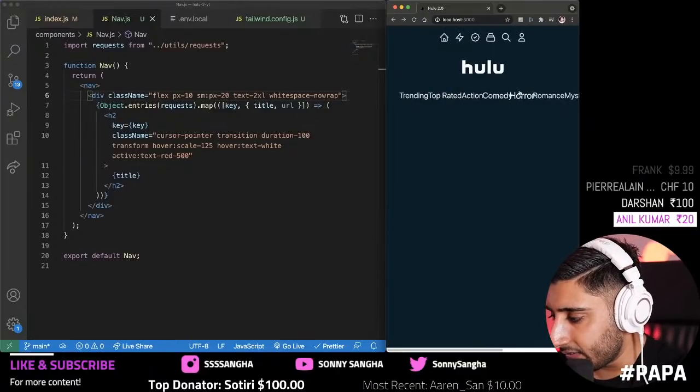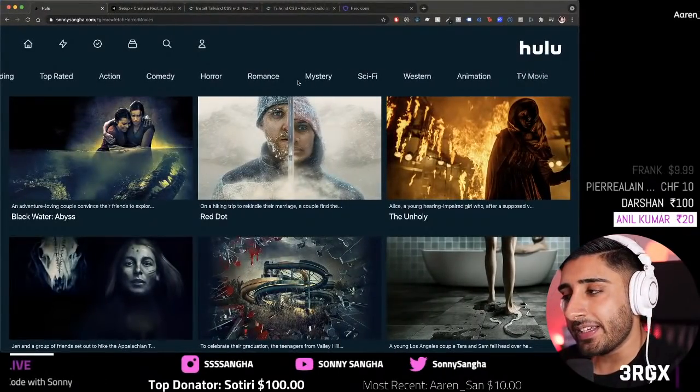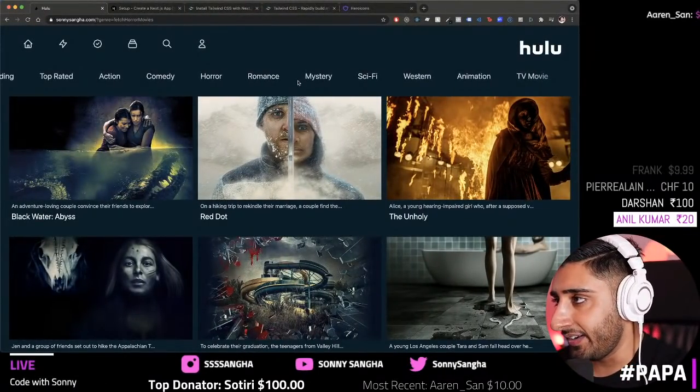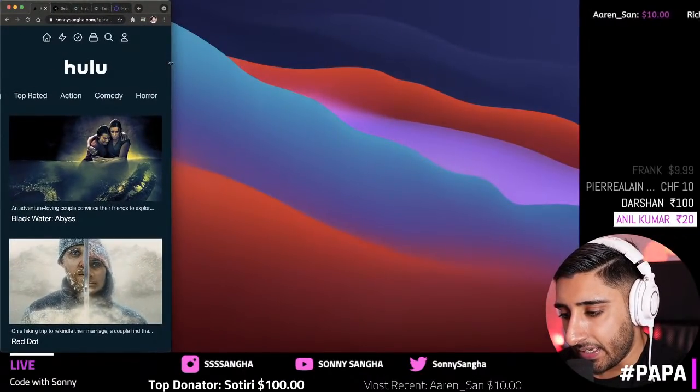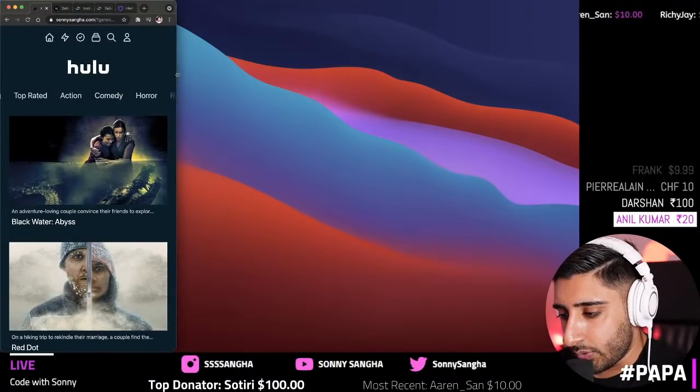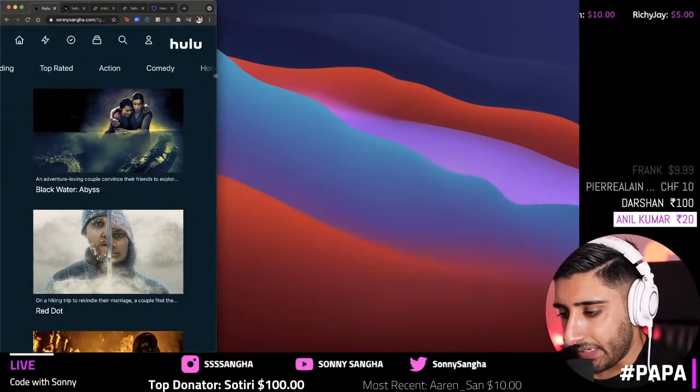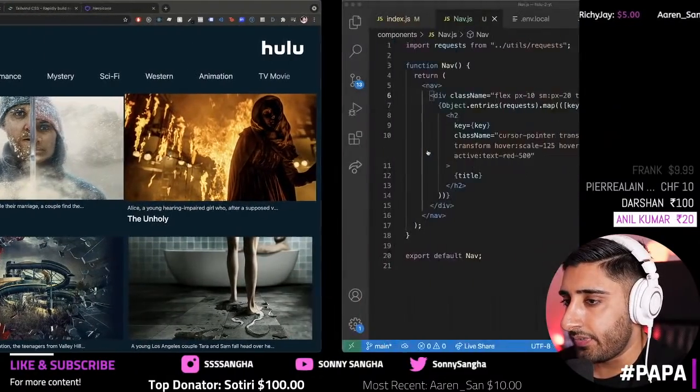But again, everything's so bundled up. Well, we want space, right? We want a nice space between them. So when we're on the mobile screen, notice how the spacing is a little bit less. And then when we get onto the small breakpoint, boom, it gets bigger. So you see how it gets bigger there. I'll show you how we can do that in a very, very easy way.